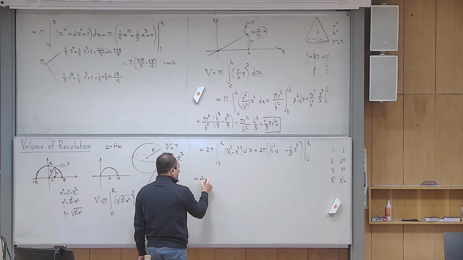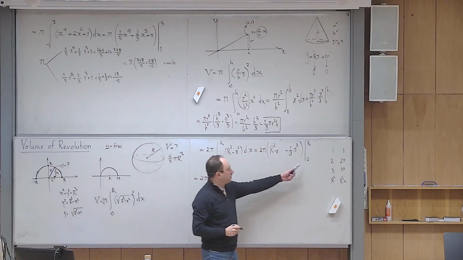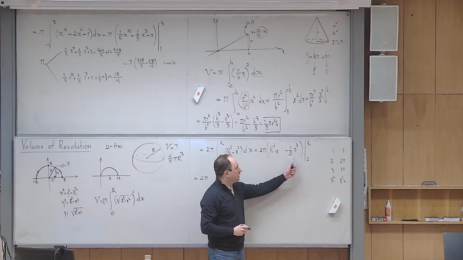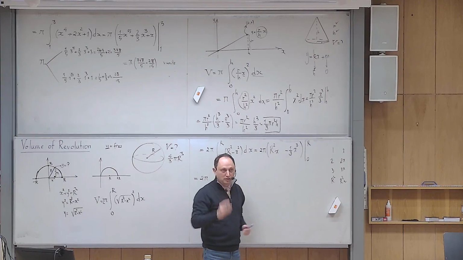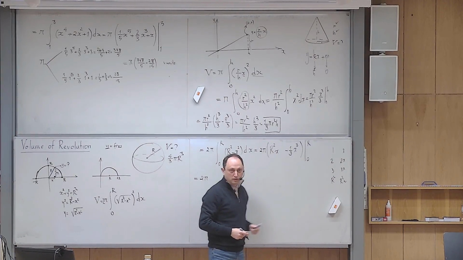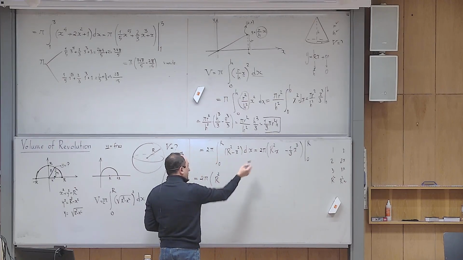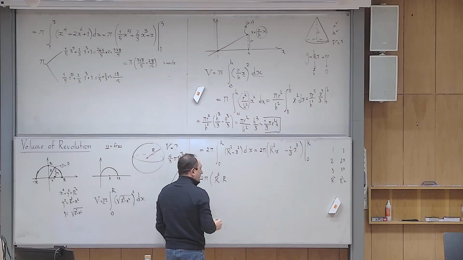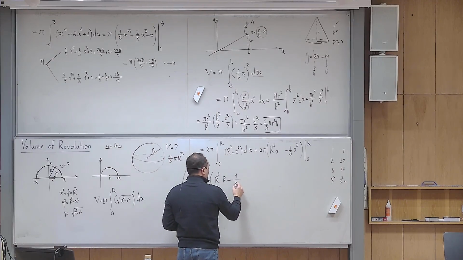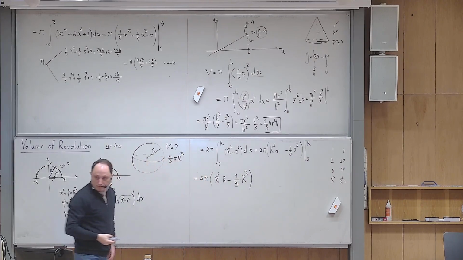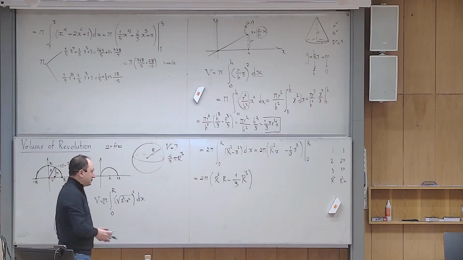So this becomes 2 pi, and now you see that 0 is better than minus r, because I don't need to be worried about the lower limit. When I put the lower limit, it's totally gone. So what I just want to do is just write it on. Okay? So then what happens, it becomes r squared. Instead of x, I put r. Okay, the battery is dead. So this is r to the power of 3. So I speak a little bit louder, but then I will change the battery.